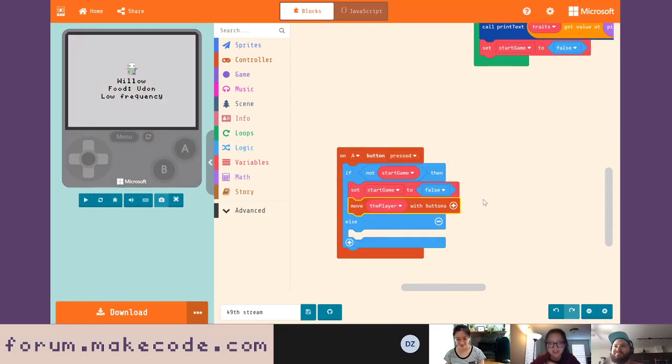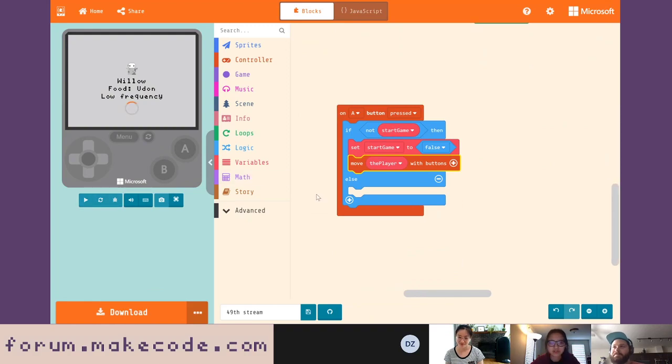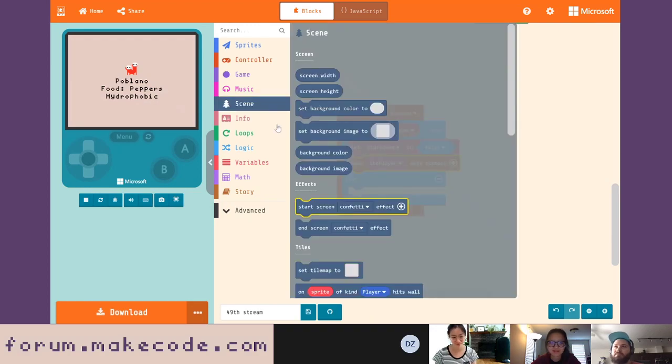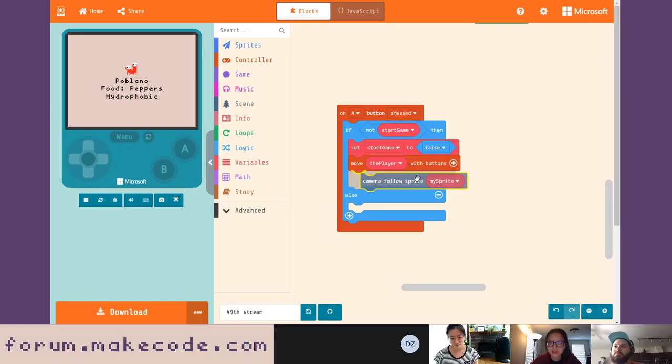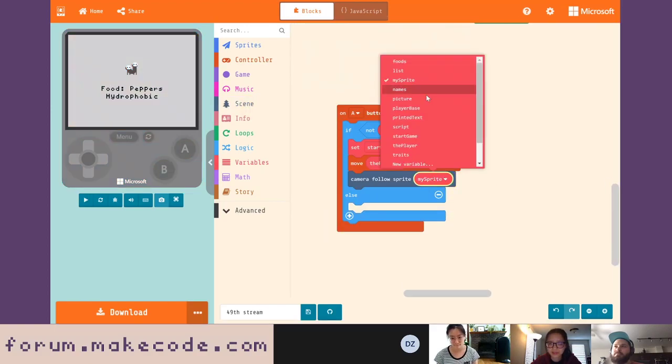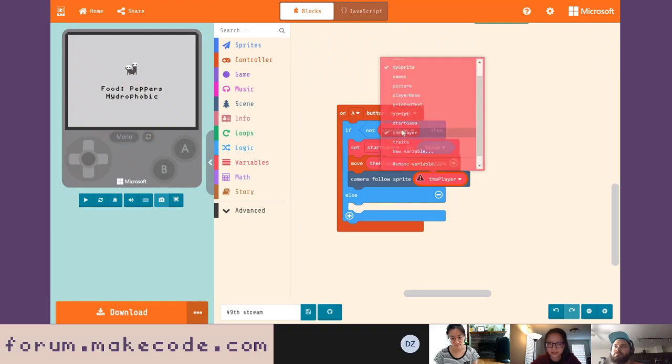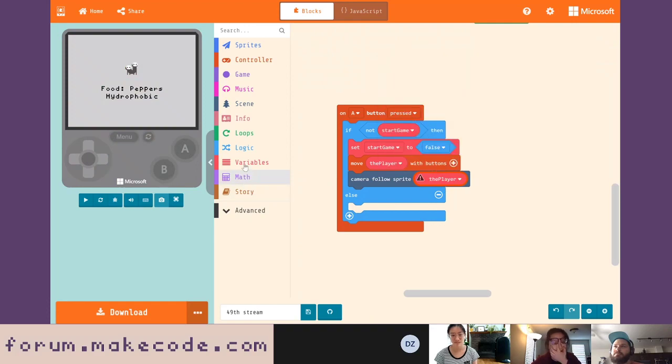All right, so when you start the game, I'm going to move the player with buttons and also have the camera follow the player. And then I need to set a tile map and also clear this text, right?